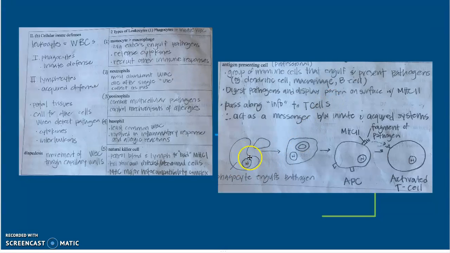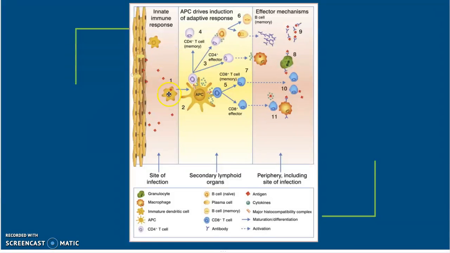So let's see how that would happen. So this is a dendritic cell or a macrophage, a non-specific white blood cell that's going to eat a pathogen. This little thing right here is a pathogen. I should have labeled it in my diagram. And then you can see here, now it engulfed it by phagocytosis. So this is either a macrophage or a dendritic cell. You can see it here. That's what they're showing in step one. So this guy is non-specific, and he ate one of these, and now it's here.